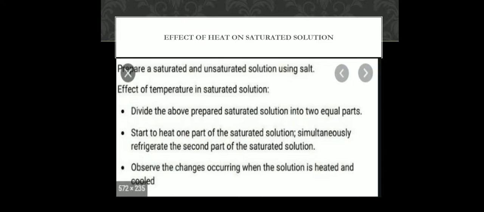In this lesson, we have seen the different methods of separation of substances. We have seen pure substances and mixtures, the need for separation, and methods of separation, for example, hand picking, threshing, sieving, winnowing, sedimentation and decantation, loading, filtration, evaporation, condensation, magnetic separation, and separation using more than one method. These things we have seen in this lesson. Thank you.